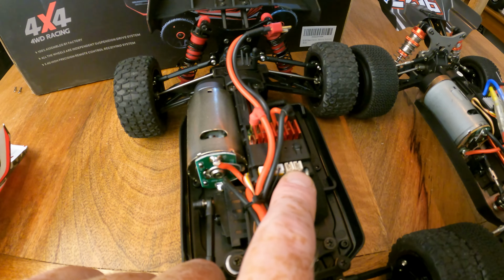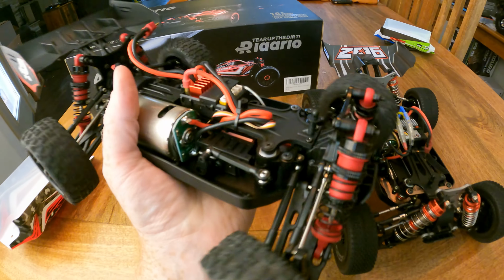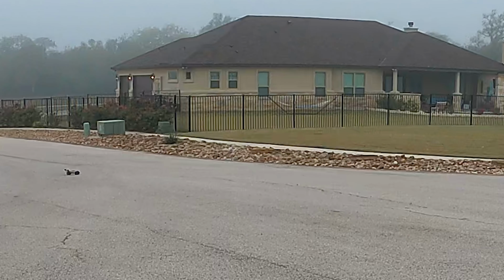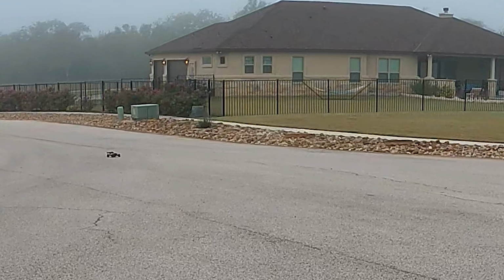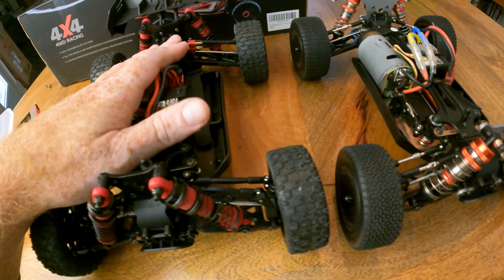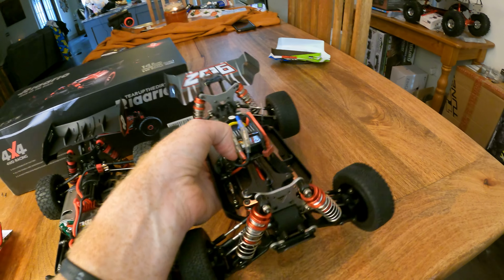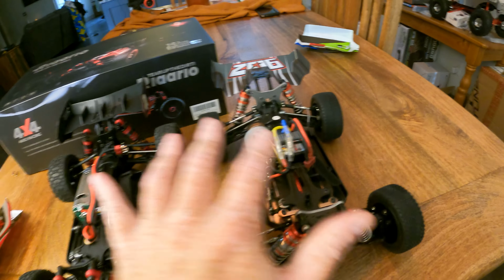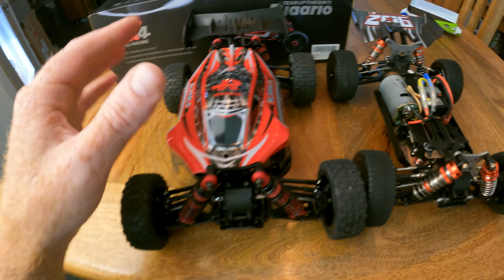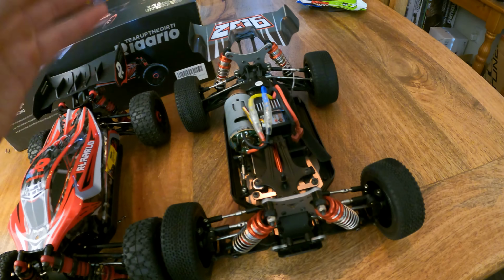There is an extra auxiliary port on here, so you have your LED and auxiliary. I took this thing out, and I hope you're able to see it in the video footage, but I was able to pull a wheelie on that 7.4 1800 milliamp LiPo that I put in it, but that's not what it comes with. So let me get into that. I just wanted to show you basically what you're getting. You are getting a hobby grade car that you can work on. This is going for $149.99. These guys are usually going for the $120, $130 price line. Sometimes you can find them cheaper.